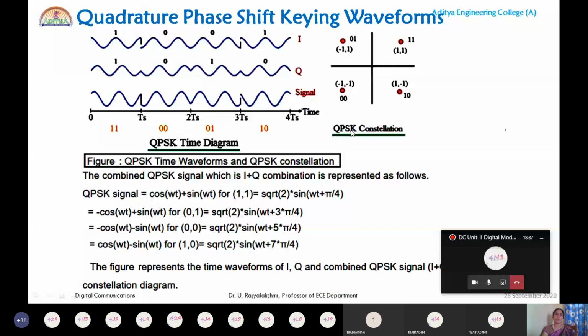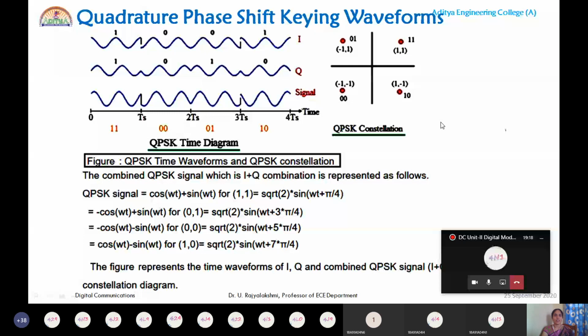So the thing that you should remember is it is a combination of I phase and Q phase. Okay, so I phase and Q phase. So the sum of these two waveforms gives you our QPSK. So if you take S1, the MSB bit represents the in-phase carrier and the LSB bit represents the quadrature carrier. Okay, this is how you can get the QPSK waveforms. So this is an IQ combination. So in phase, quadrature phase. In phase is cos omega ct and quadrature phase is sin omega ct. So you can get the waveforms using the constellation diagram.